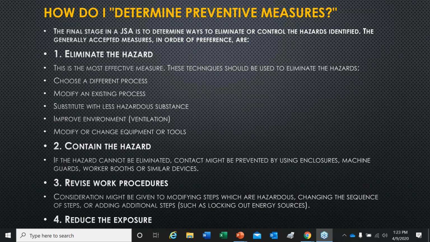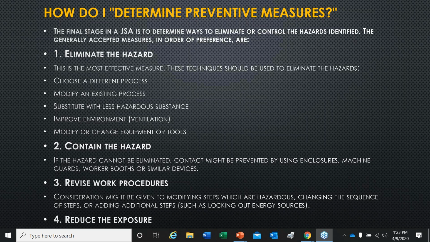So now you've got the list of events that occur. You've found some of the hazards. Now what am I going to do? Well, the biggest one is eliminate the hazard if you can. If you could choose a different process, I will tell you this. If you are changing a tire and you have roadside assistance, it takes you out of the process. Changing the process means you dial your on-call number, they come out and they change the tire. So that's changing the process. Now that puts that hazard in someone else's domain, but your employee at that point is protected.